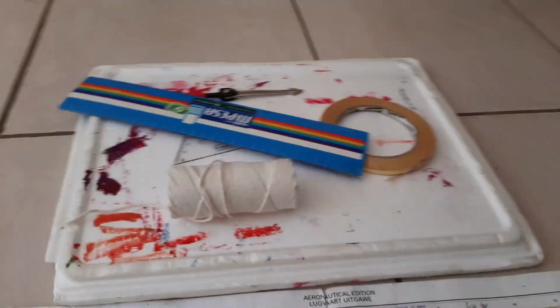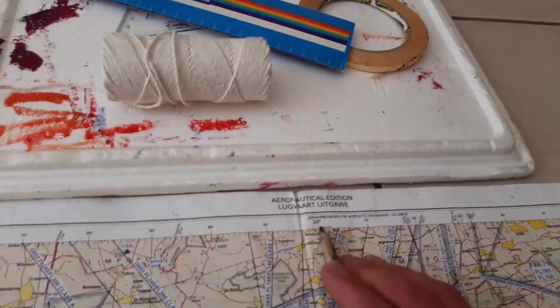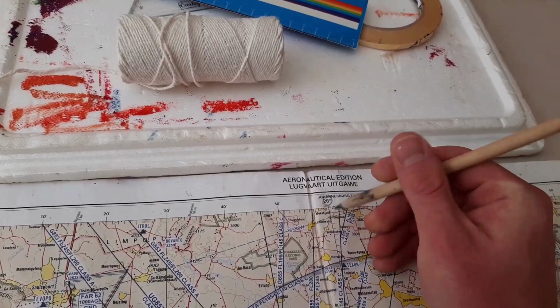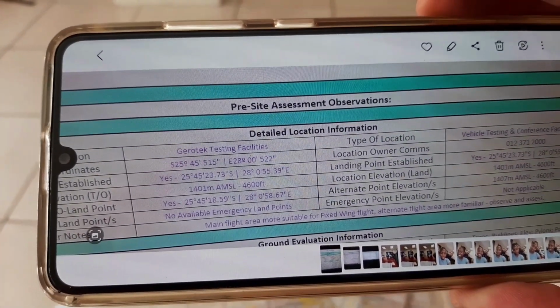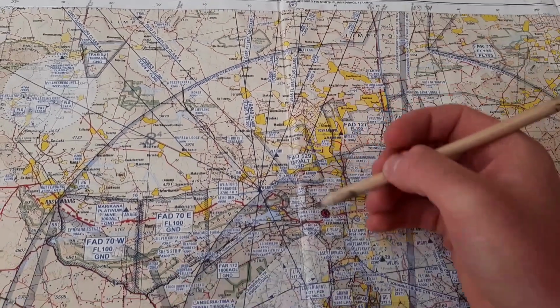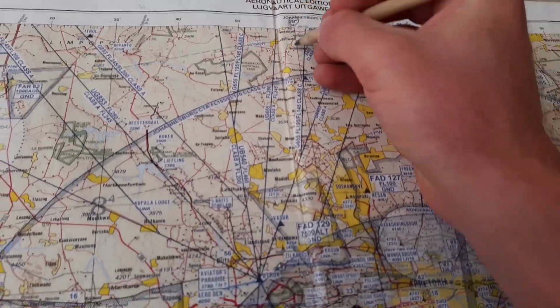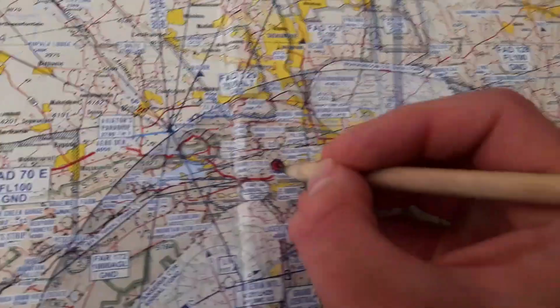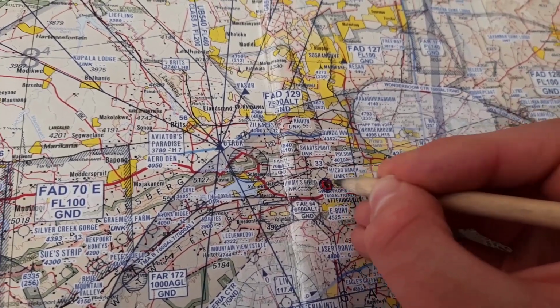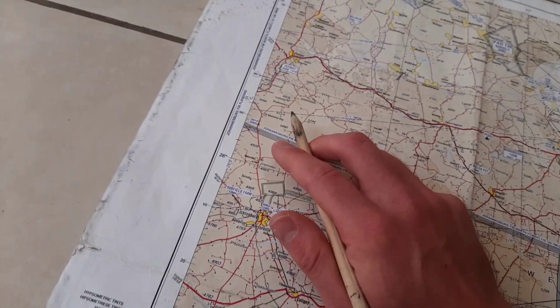We now need to work out our longitude, which was 28 degrees, right? So we've got the 28 degrees over there. So I'm just going to give it a nice circle. Then we come back here and we see 45 minutes and 0 minutes. So that means this one will be on the dot. Okay, so that immediately tells me that this is off, right? This should be somewhere around there rather than right there. And then it was 45, 47. Why do I keep forgetting it?